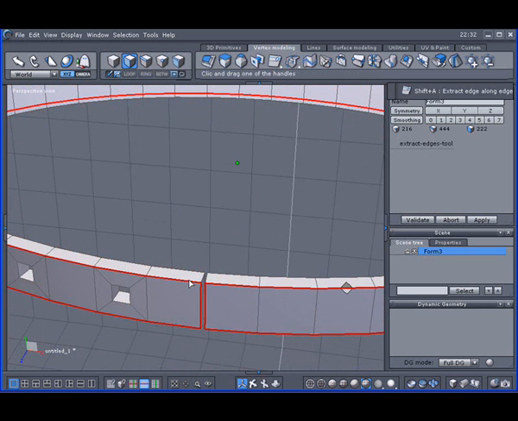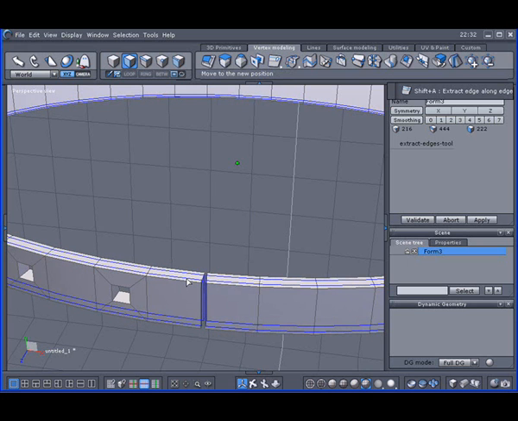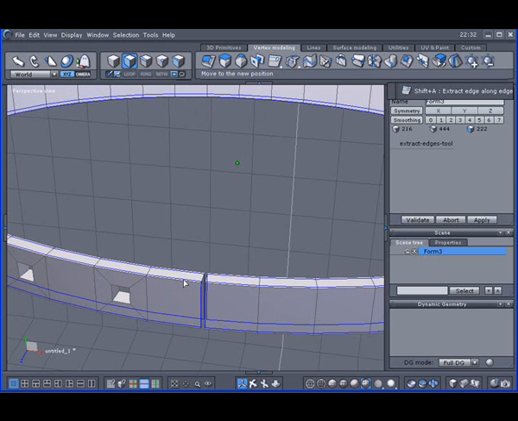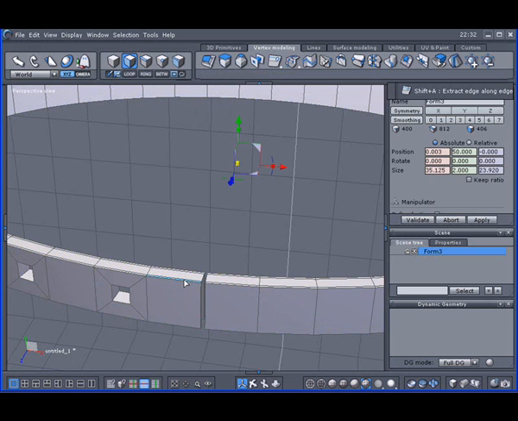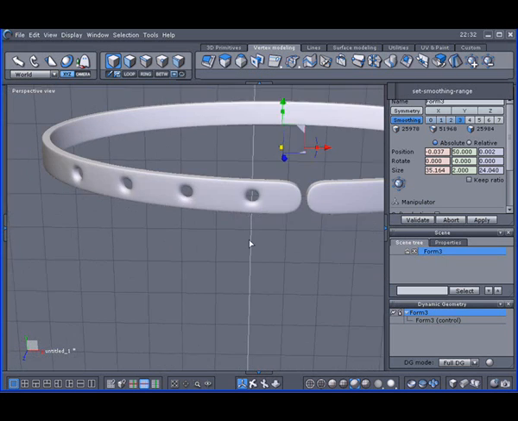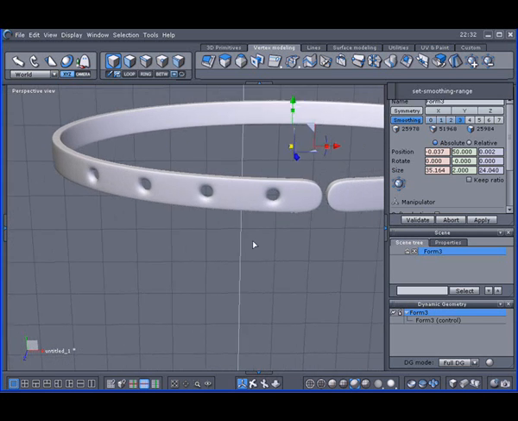And this time I'm going to drag on towards the top, not down. I'll show you. I'm going to be dragging this way, not down like that. So drag it in towards the edge just a little bit, right about right here, and let go. Alright, let's subdivide that and take a look. As you can see, something like that.